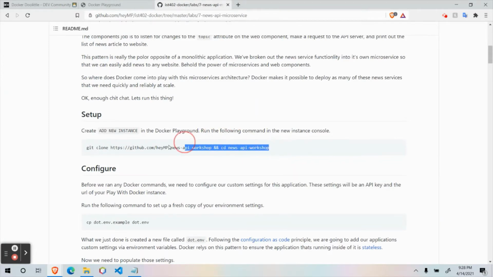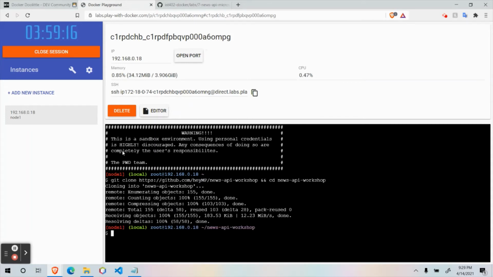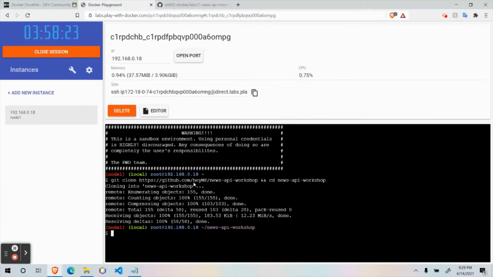Here it says that the first thing that we should do is run this command. So this is important. Do Control-Shift-V in order to paste into these playgrounds. Control-V doesn't work a lot with command prompts, so this is a way that this works. And click Enter. So we have all of this cloned into here. And then the next step is going to be to copy this .env file. This is going to help us configure our web component, so we're going to go ahead and paste that in.